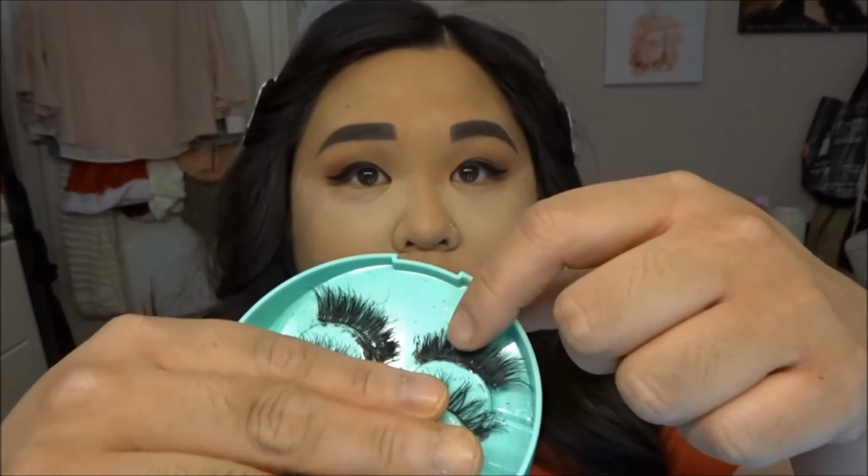Okay, so for lashes, I have this pair that are my favorite. I keep them in this little container, so I couldn't even tell you what brand or what kind they are. I want to say Kiss, but I could be wrong. Anyways, they're these ones right here. They're very full and voluminous, so I use those ones.